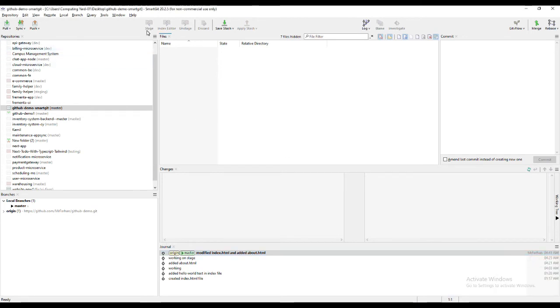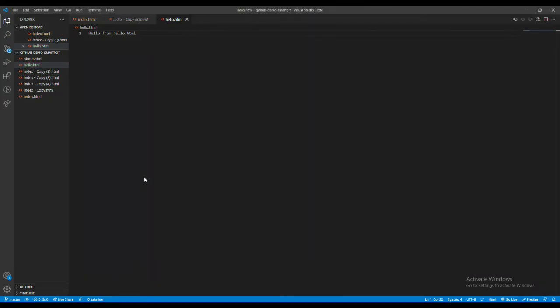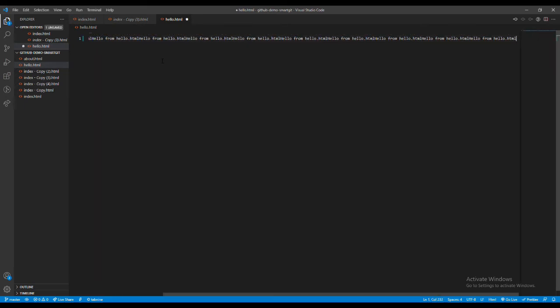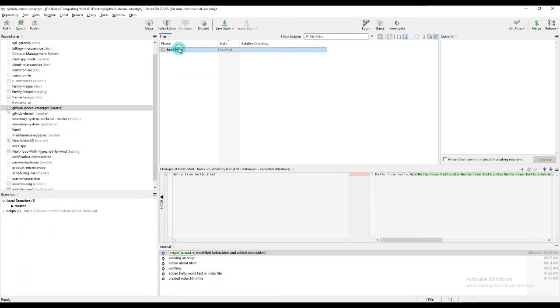We had discussed the stage, we had discussed the commit, push, pull. Now let me open this. Suppose you are working on a feature which you have completed half, like I have done this, but you currently do not need this code for the time being, but you want to save this code in future. You may need this. So there are two different ways. You can just create a temporary branch and then push this to that branch.